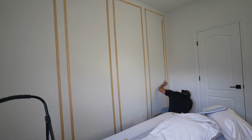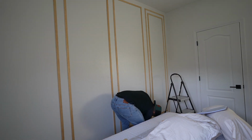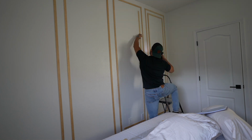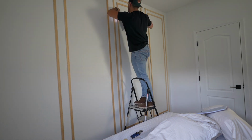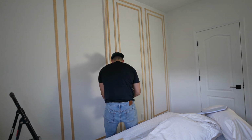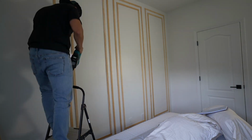Like I said, we've done different accent walls around the house before, and we've actually either gotten the texture of the wall smoothed out, or we've put a board behind it to give off that smooth texture. For this bedroom, we decided to just forego that step, and I think it still looks really great. So if you're thinking of doing this, you don't necessarily have to go through that step of smoothing out the texture of the wall. It can still look really good, and I think because the color is darker, it almost is unnoticeable.